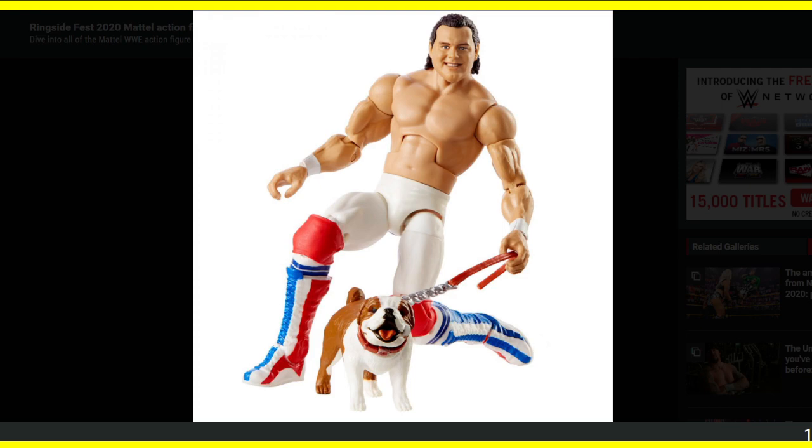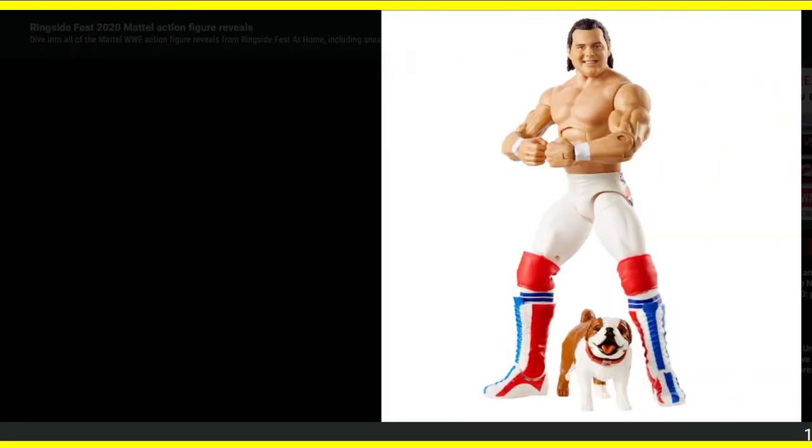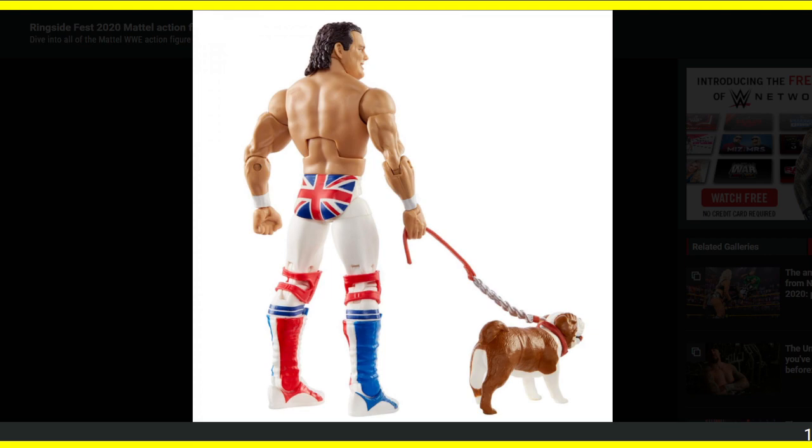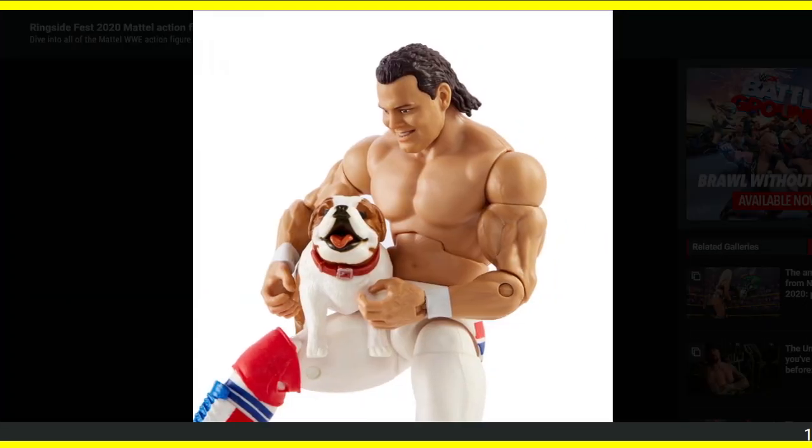Look at that. The face really impresses me. I'm so impressed with the face scan on that. I would like to see the back of the figure. They normally do. Oh, look, you can just see a little hint of the Union flag on his backside. So, I think there is a Union flag. Is this going to be the back? Yay! Look at that. I knew Mattel wouldn't let me down. They're showing me every single angle of that figure. It is such a great figure. As I said, I really do like that. And hopefully they have learnt from their Pete Dunne mistake. There we go. That is Matilda on the knee of Davey Boy. So that is really, really cool.